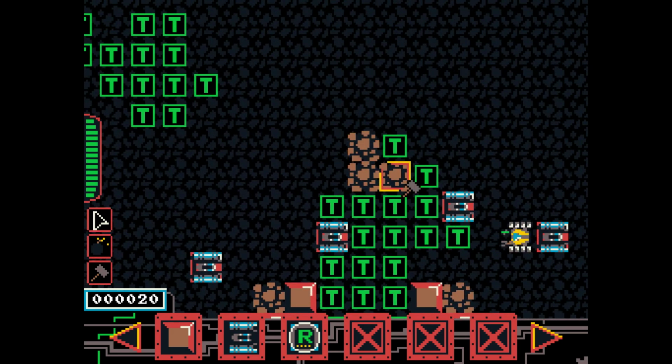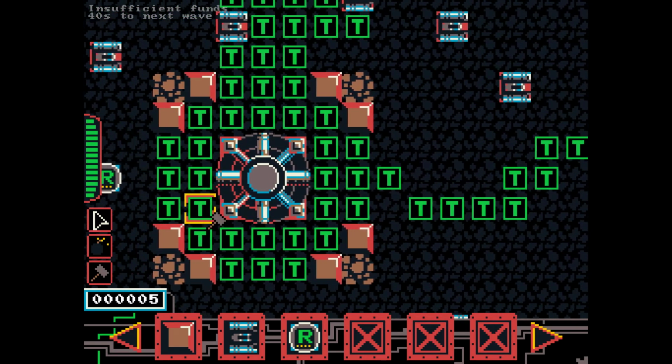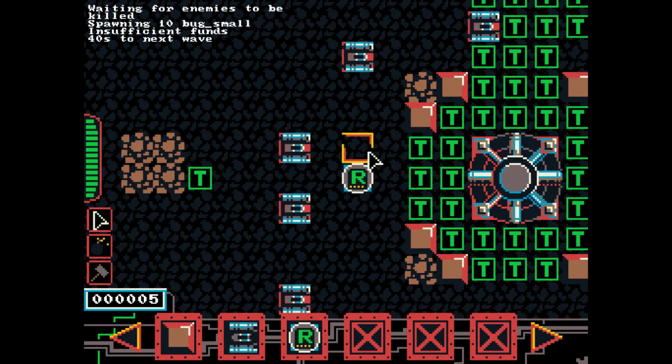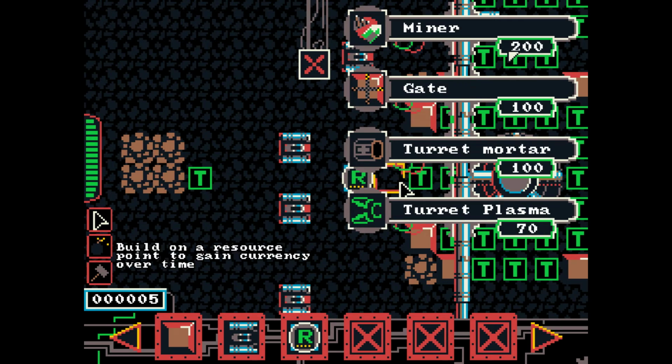Do I just have infinite worker drone things? Alright, so that's all my money, so I should be able to kill whatever comes. Then I can use the money to... I have to click on that, and then I can click on this, and then we can buy whatever we need from here. So I think I want a miner.